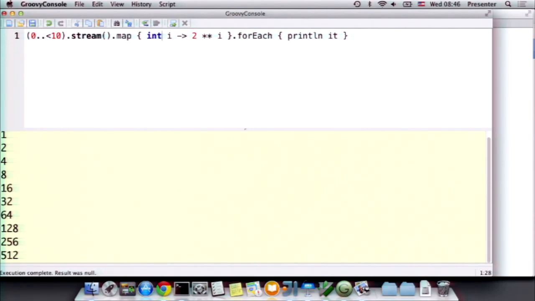I can write a one-liner that explains what I want to achieve without worrying about how it is achieved. Okay? And that's a very functional approach. Functional style is typically, what do I want to do, rather than how do I go about doing it.